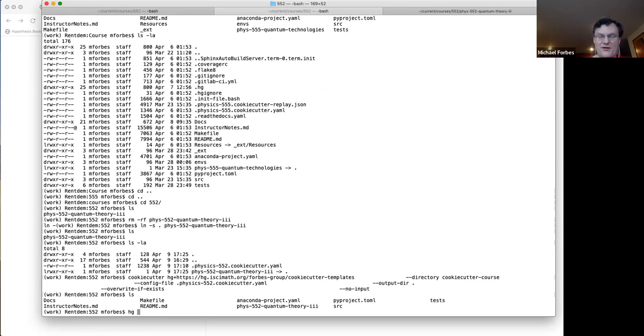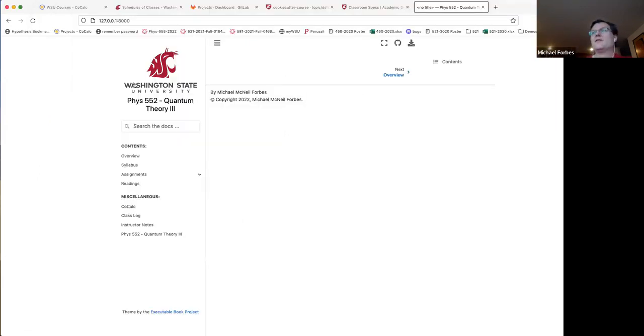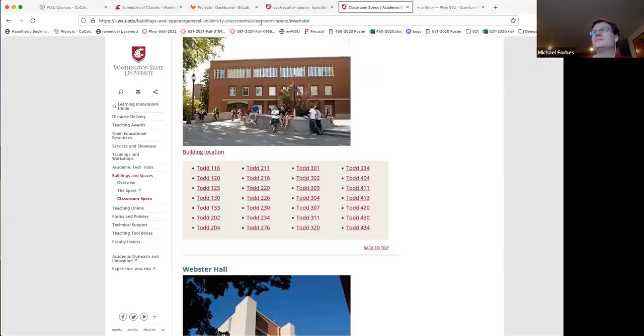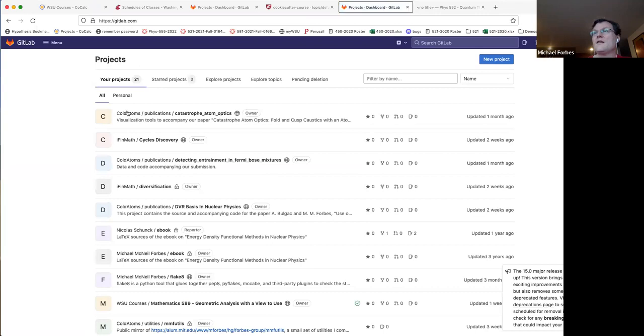So then at this point, I want to create a repository. So I'm going to HG. Oh, I actually won't do that. In order to do this properly, I'm going to first create the repositories on GitLab and GitHub. So I'm going to go to GitLab. I'm going to host them there. I'm going to create a new project.